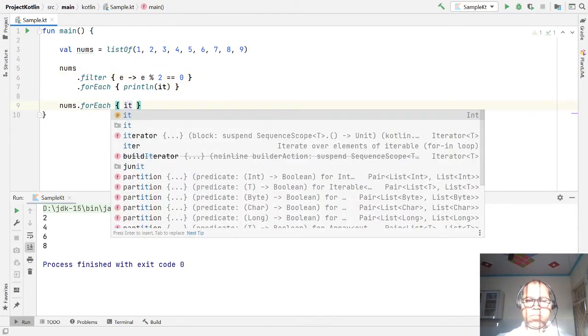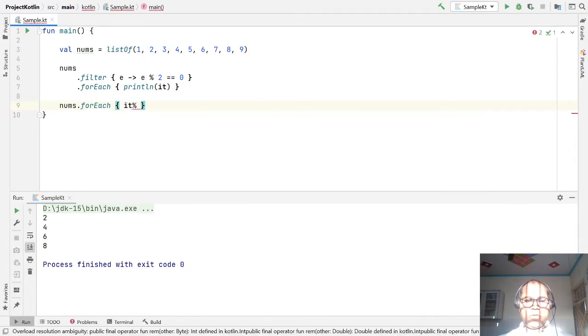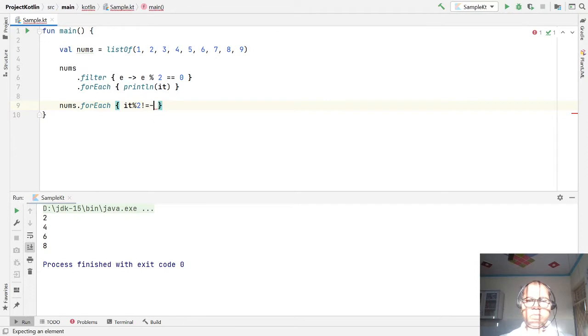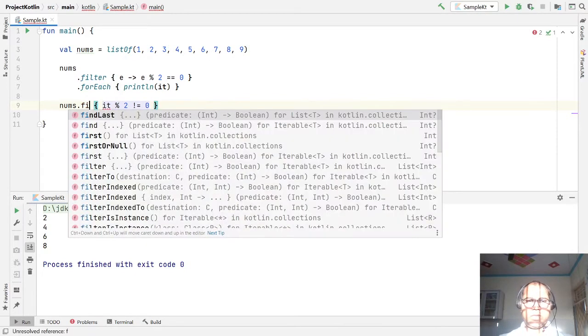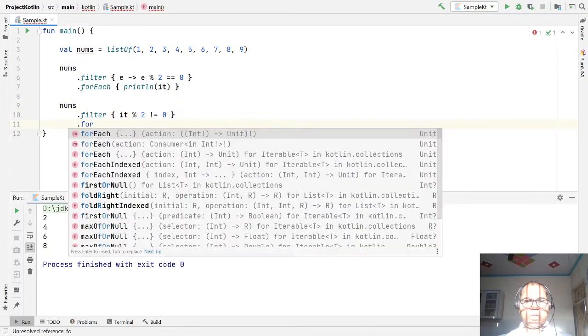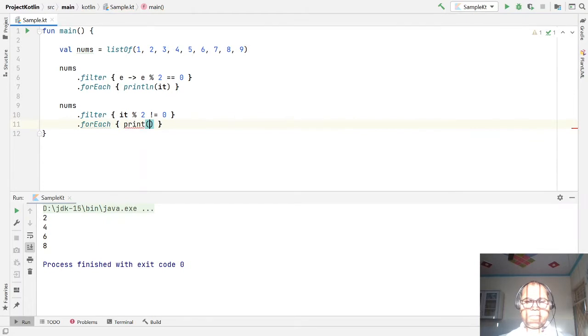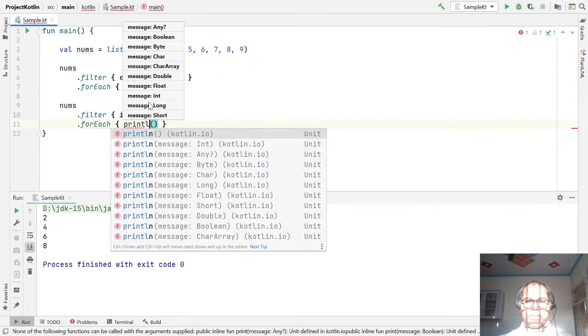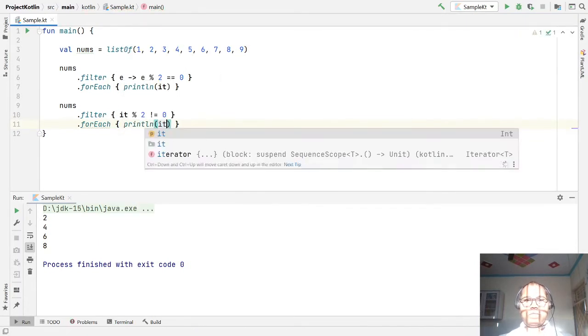If that's it, modulo not equal to 0, and after that you filter those numbers and forEach print.